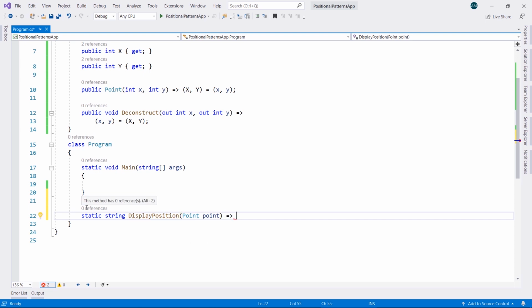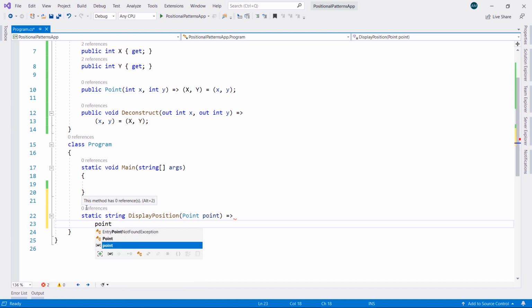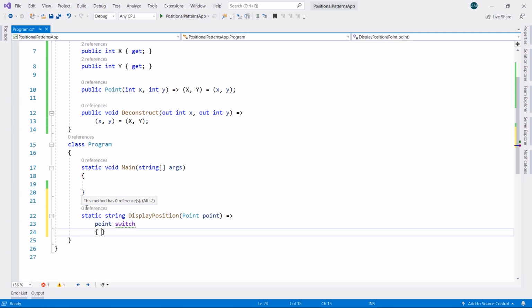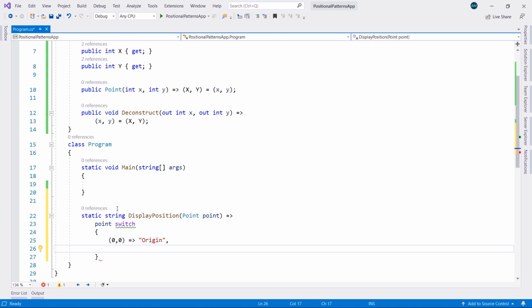So we're going to do our switch on the point itself. So point switch. This point does contain properties, the x and y, as we mentioned earlier. So we can go ahead now and tell it if it is 0 and 0, this is going to be the origin or the original point, and I can go ahead and keep displaying.